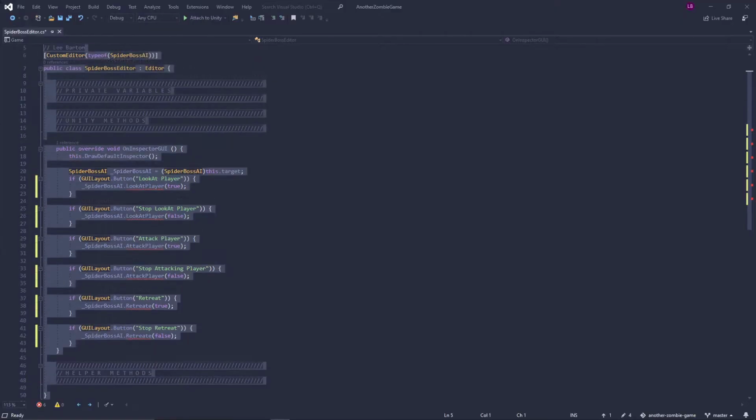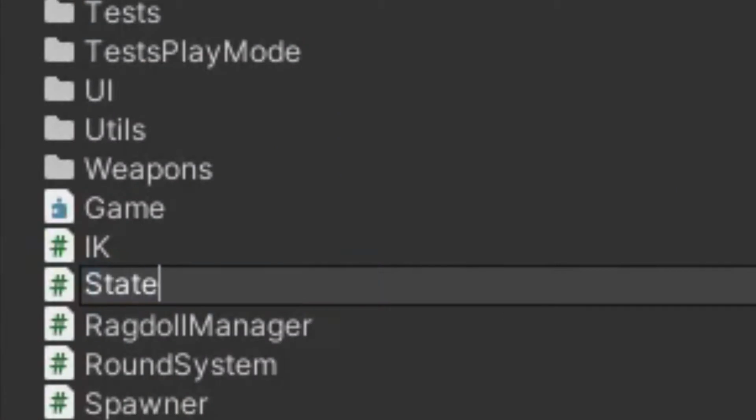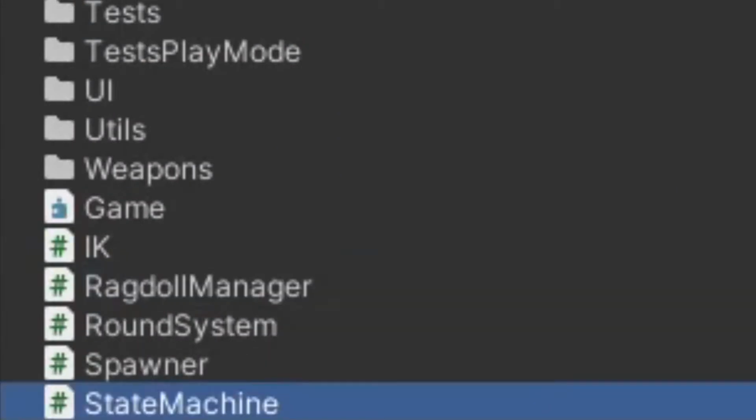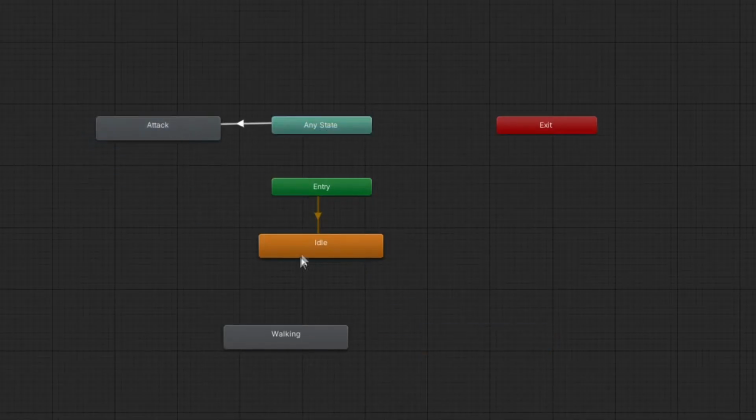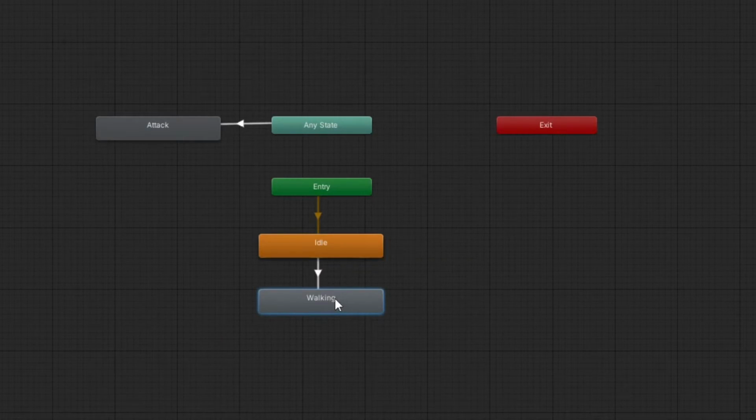Instead of actually finishing my spiders AI, I ended up rewriting all of it. I thought I was clever enough to write my own AI, but thankfully I quickly realized that I'm not. So I scrapped my original scripts and implemented a state machine. Jason Weimann has a great video on how to implement a state machine in Unity. But basically it's just implementing the code version of Unity's animation state machine.